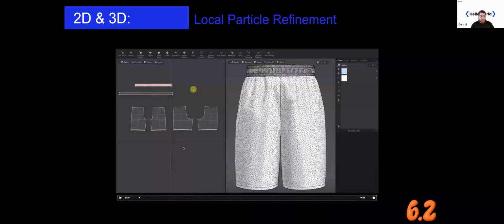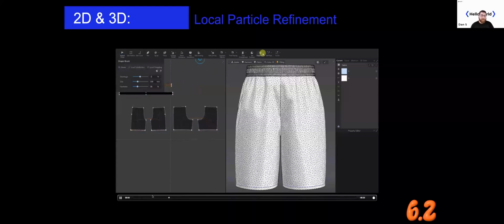This new tool allows you to locally adjust the particle distance. Again, I don't want to bore you all here. What that means is you can change through a paintbrush the density of these polygons. This is great if you have a large piece where there's a specific area that you need to see detail, and you don't want to change the entire piece to have a very small polygon count, because that could slow your simulation down. The alternative now is to just paint specifically where you want new detail to be shown, and you have a shape brush that allows you to do that.